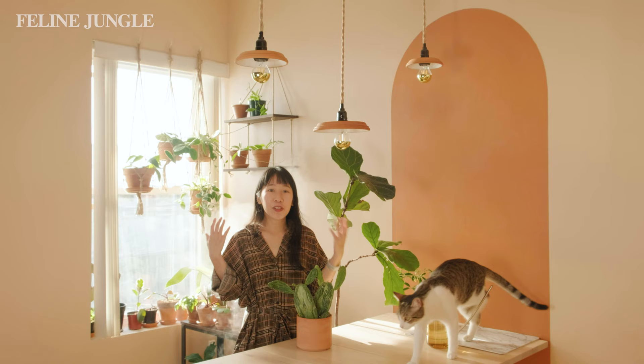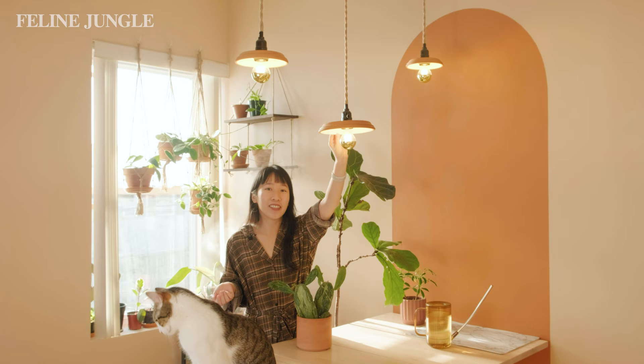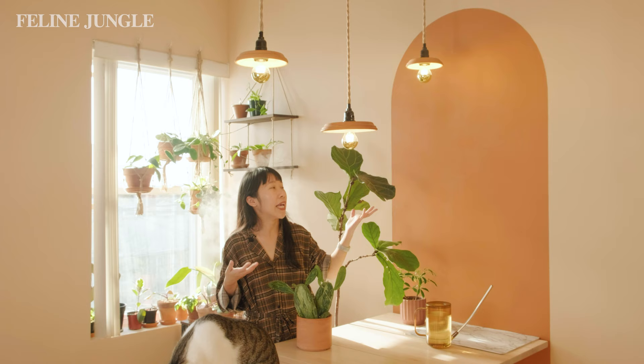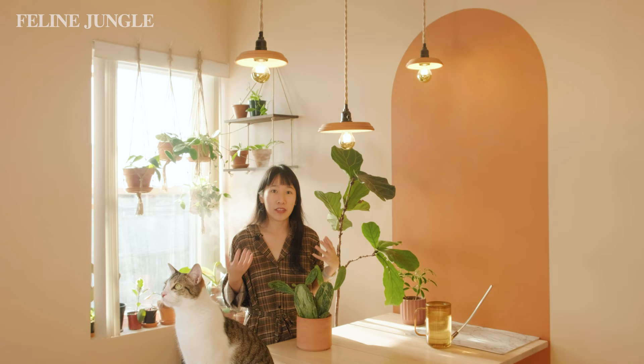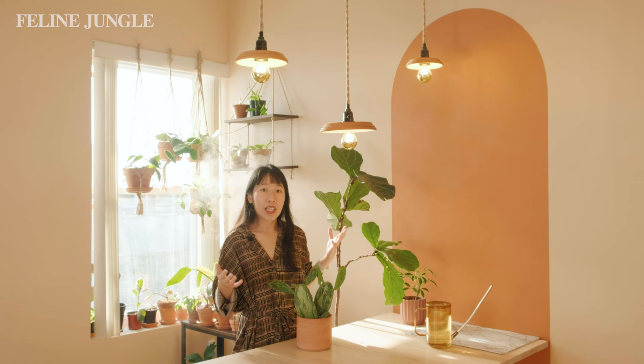As mentioned in my video about my other plant shelf, I really like terracotta pots. Orange is also my favorite color, so I wanted to add more terracotta orange elements into my dining room, like this light over here. I use my terracotta saucers as a lampshade, and for my arch focal point I also painted it that terracotta color. I find that the green from the plants and the terracotta really complements each other. I really like this fiddle leaf over here — the combination with the arch is very dreamy, especially with the humidifier on. I feel like I can stare at this space forever.